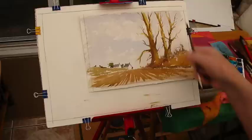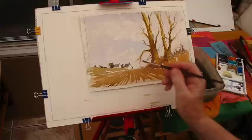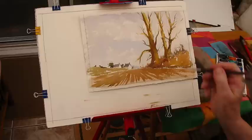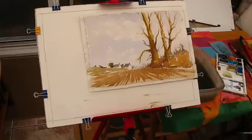Mustn't get too carried away because we're doing a loose scene. But you can see the blue of the sky, what I put in especially for this. I'm just going to mix a little bit of blue for some distant trees, like that. And that's not doing too bad, because I'll just hold you a minute.